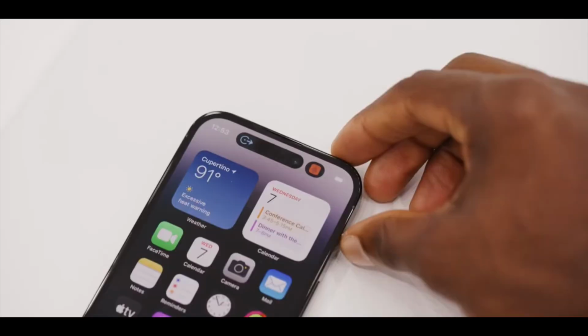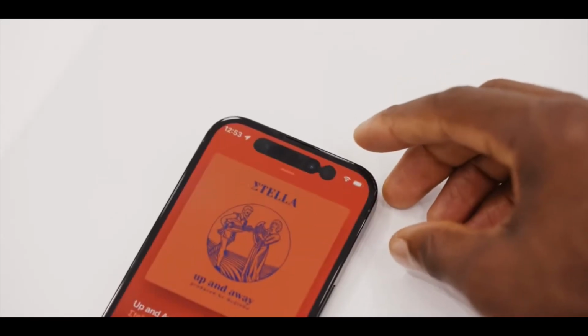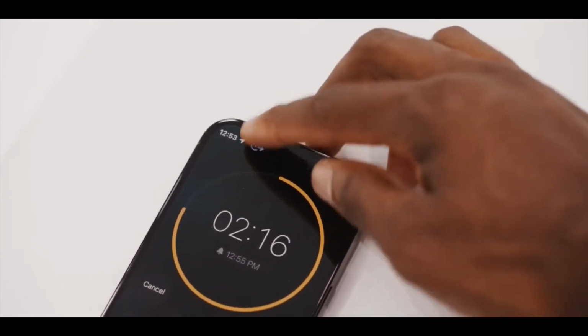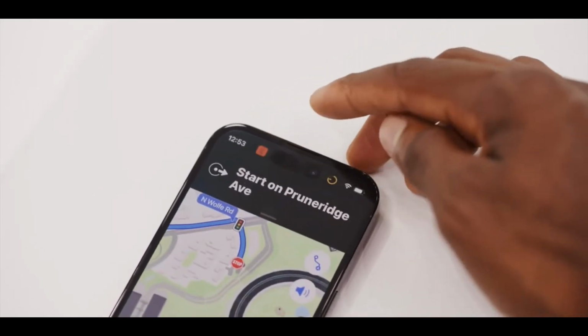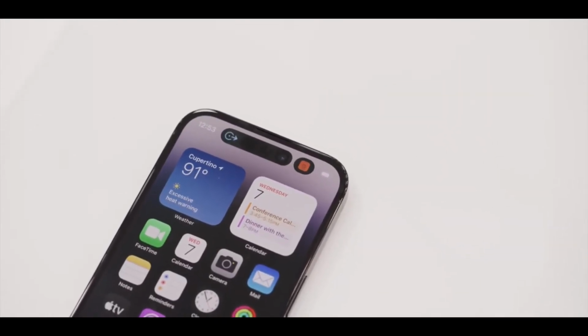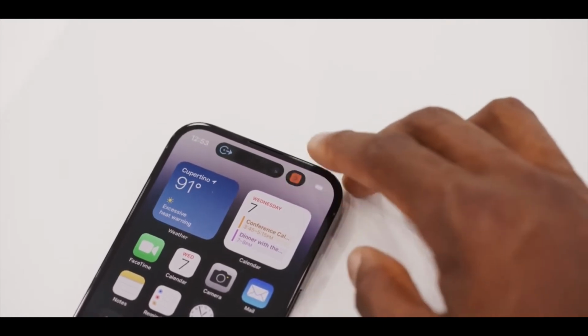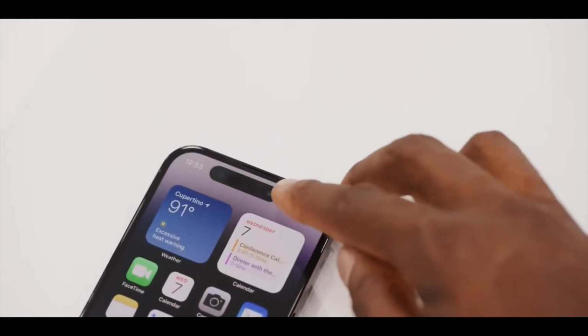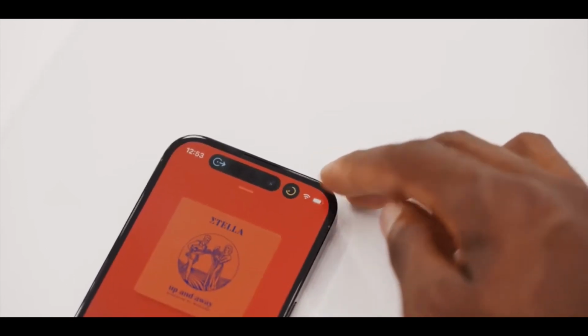I was trying it with multiple background activities happening at the same time, and basically what happens is it would show both. So let's say you have a timer and maps navigation and music playing all happening in the background, the Dynamic Island would low-key turn into a little multitasking UI and let you quickly switch between these ongoing things. It was already very intuitive.